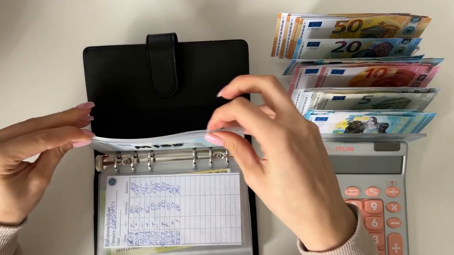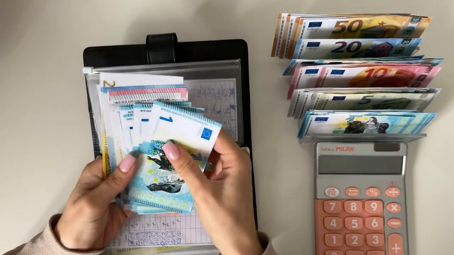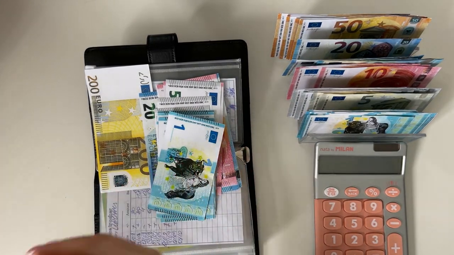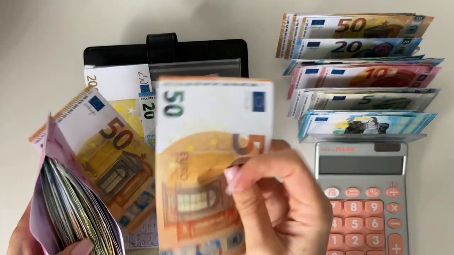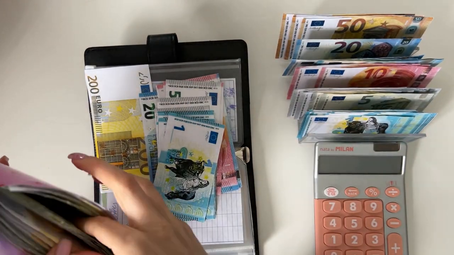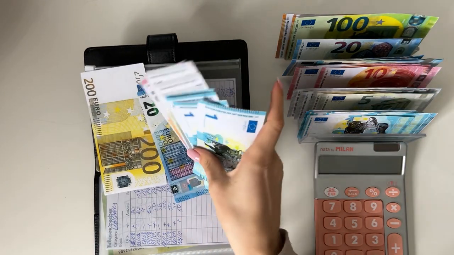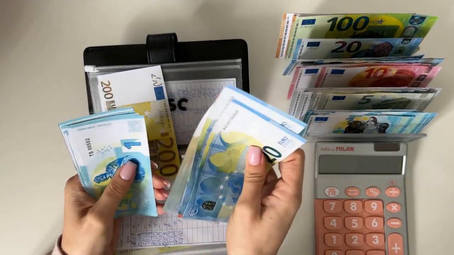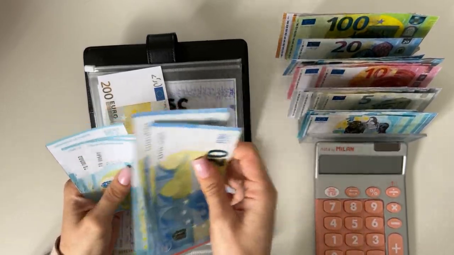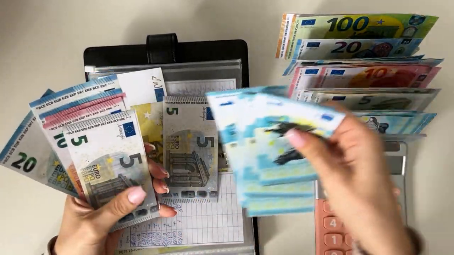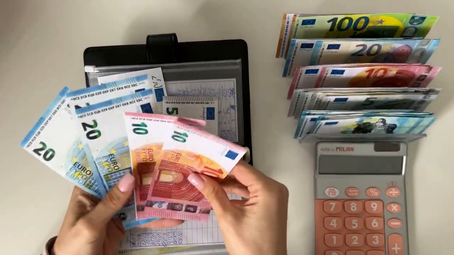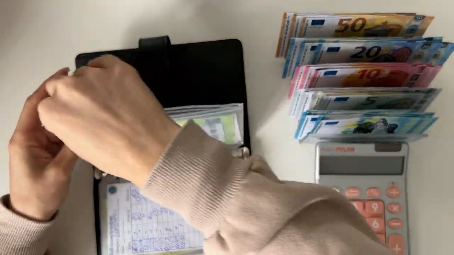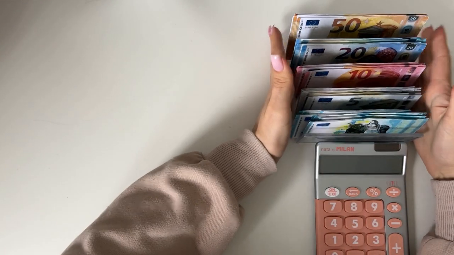And miscellaneous has, we need another 100 probably. Let me grab my little stack of bills, and I'm going to take 250s out, and I'll just add 100 back here. So we have 200, 20, 40, 60, 70, 80, 85, 90, 95, 96, 97, 98, 99, 100, 101, 102, 103, 104, 105. So 15. So I'm going to leave a 5 and grab 100. 200, 300, 5 in miscellaneous. Perfect. That's two binders down.